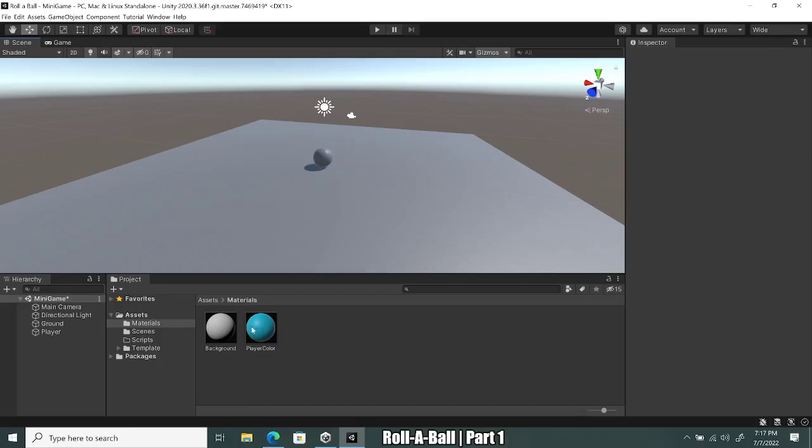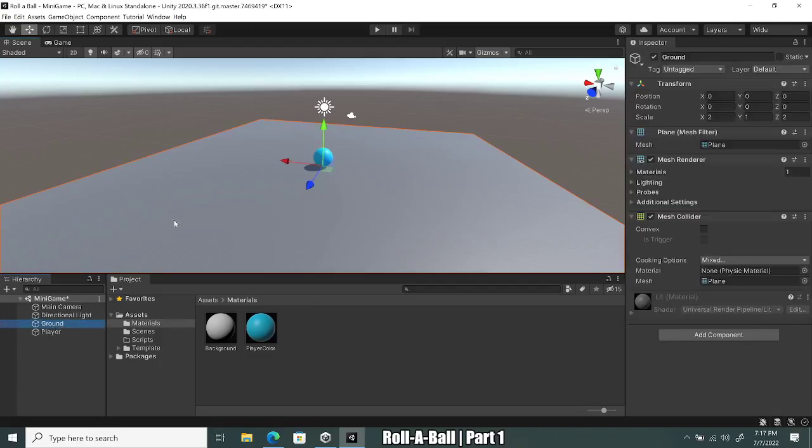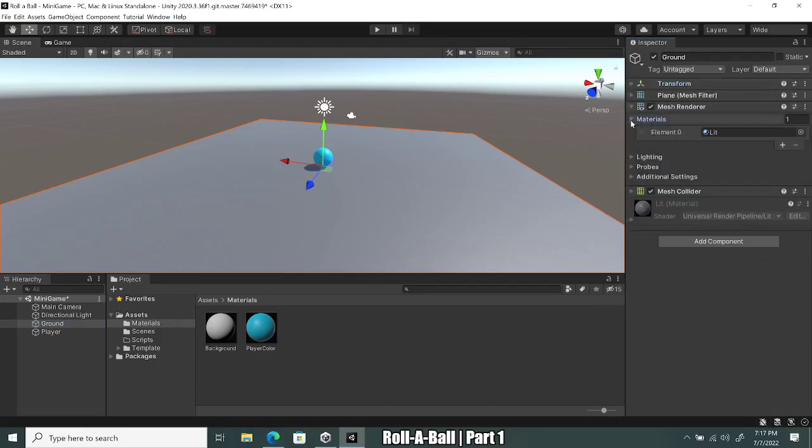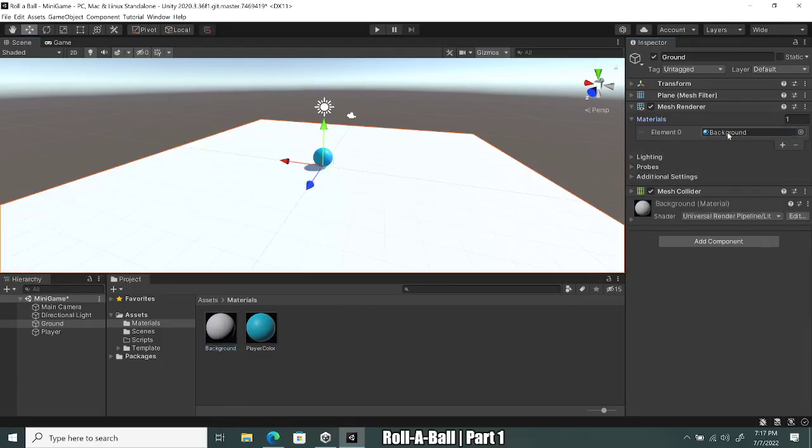I can show you again. Control Z to undo. Left click, drag, hold, let go. Now, if you have a bunch of objects in your scene and you only want it to go to one specific object, and you don't want to make a mistake, just click on that object. In this case, click on the ground. Under the mesh renderer, under materials, you'll see there's element 0. Click, hold, drag over, let go, and it gives it that particular material. So you can give it that material under its mesh renderer without having to get lucky dragging and dropping inside the scene.